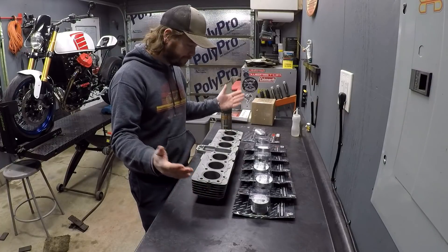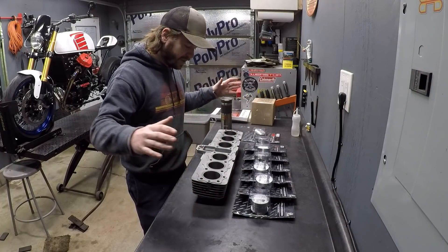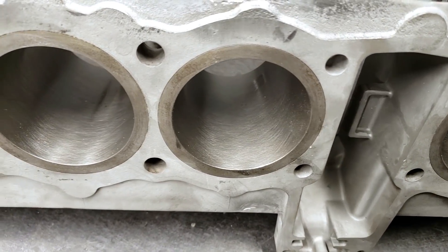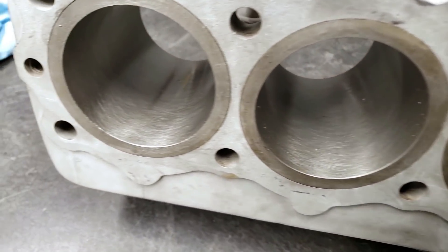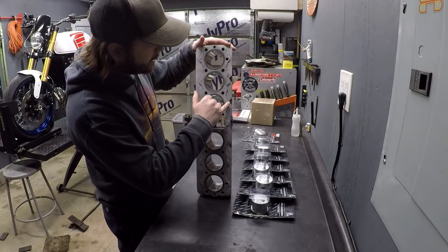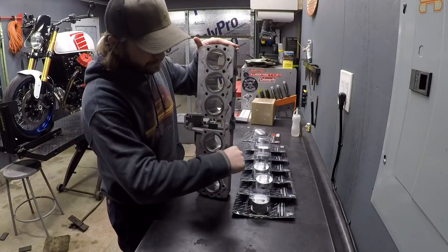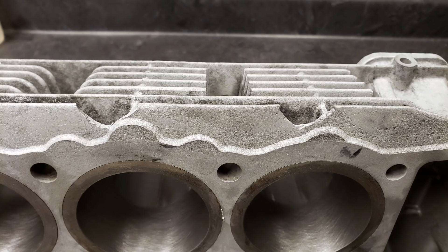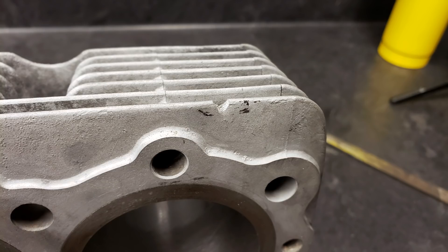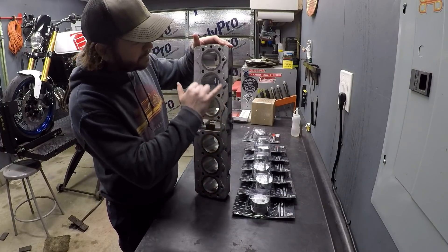The half-mil over pistons were perfect. This thing has a fresh bore in it, fresh hone. The cylinders are just oiled right now and I still have to clean them up. What I'm going to work on now is repairing this series of cracks in the fins. The top fin - from what I gather, the previous owners were just trying to pry against the jug here to get the head off.